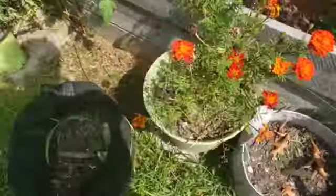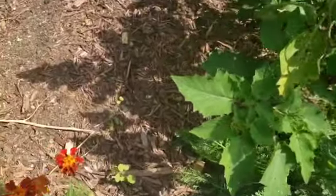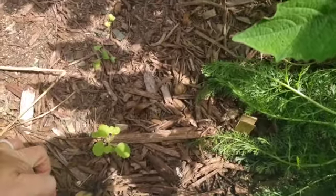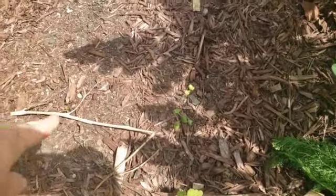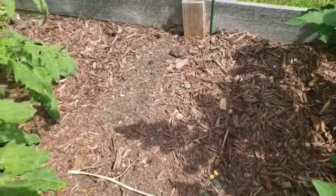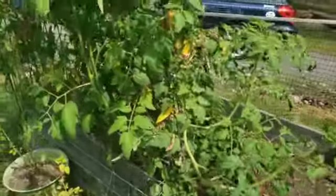I'm considering doing some extra lettuce so that I have more, because that's so easy to grow. Here we have a few rutabagas actually, I think. These are rutabagas. And then some cauliflower. But this whole patch, I don't know if it just doesn't get enough sunlight or what, but the seeds didn't take nearly as well in this patch as in the other patches.